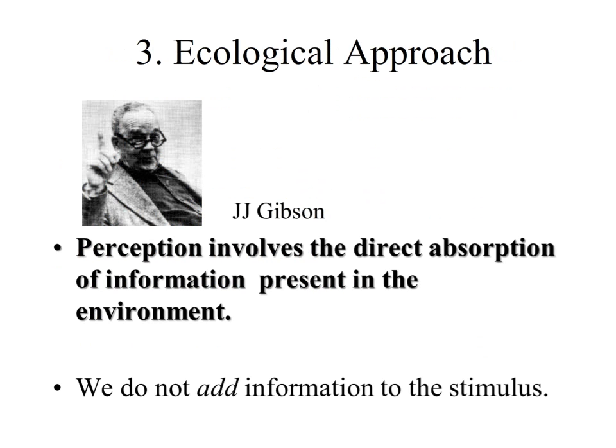Let's now explore the ecological approach to perception. This approach lies in stark contrast with the information processing and the connectionist approaches to perception. It's associated with J.J. Gibson. J.J. Gibson stated that perception involves the direct absorption of information present in the environment. Essentially, he was saying that we do not add any information to the stimulus because the stimulus itself is so rich. It doesn't need further processing or interpretation.